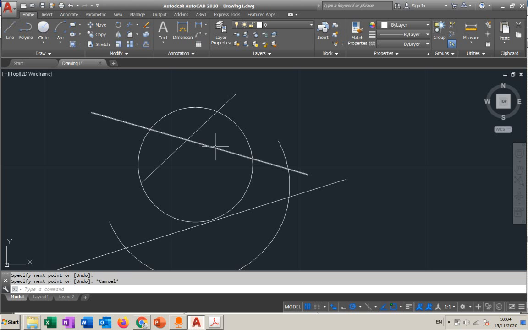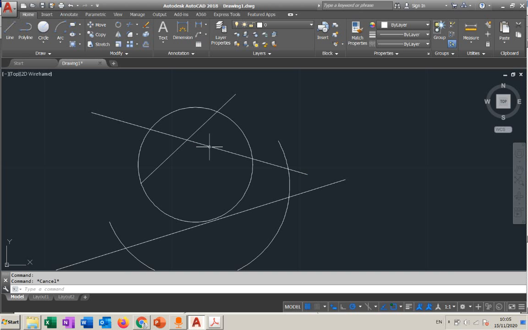When we're talking about trim, look, this is one object. Trim basically is going to use a scissor, cut somewhere and delete the part you don't want.